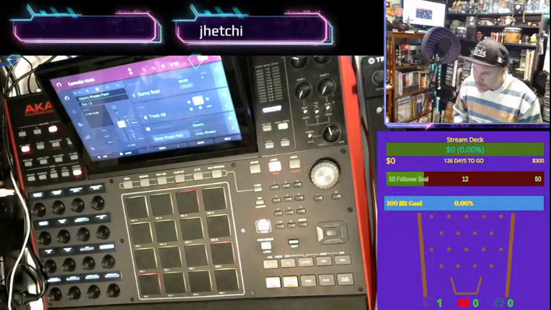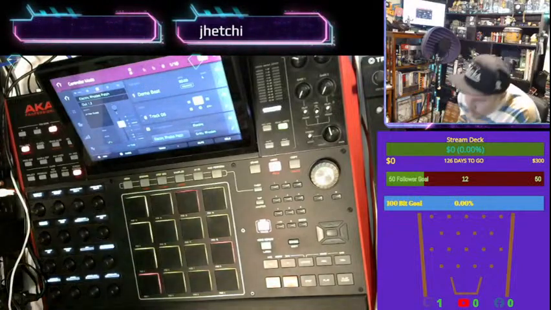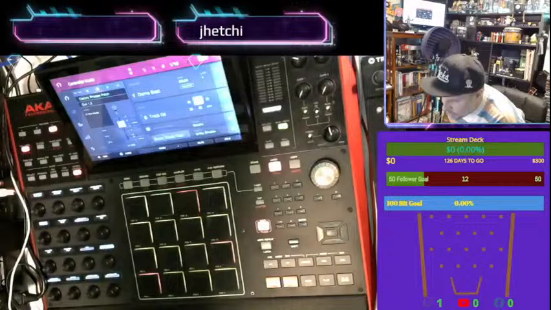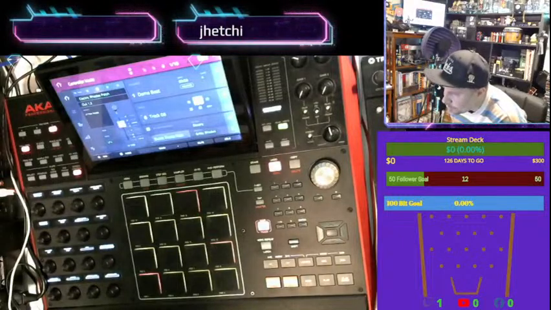I'm just going to take a look at their screen and see all the settings look the same.